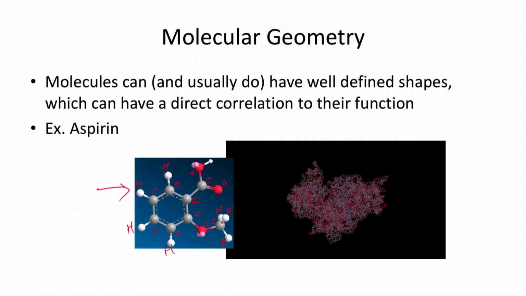Over here on the right is a much more complicated molecule. This is part of the 16S ribosome in bacteria. This is basically how prokaryotes like bacteria make all of the proteins in your body. And the point is that if you could zoom in, you would see thousands and thousands of little atoms that are all connected to each other in a very, very precise way. Okay, and so chemists, biologists, physicists, people like that tend to spend a lot of time trying to understand the exact 3D shapes of molecules and try to figure out these relationships between structure and function, okay?